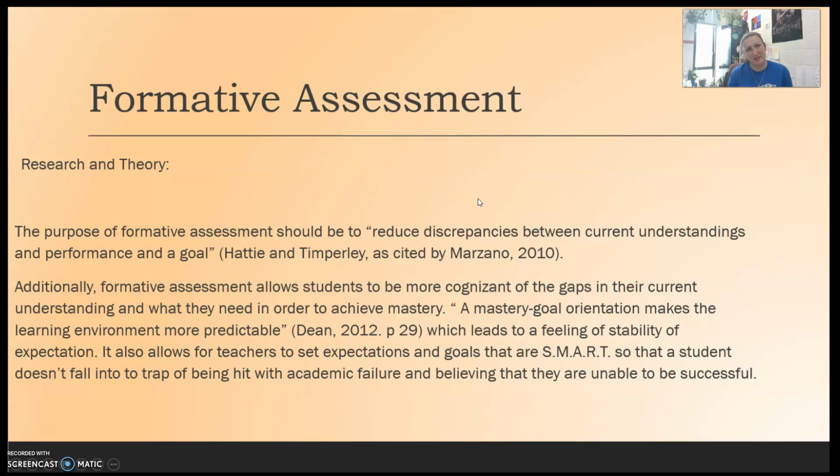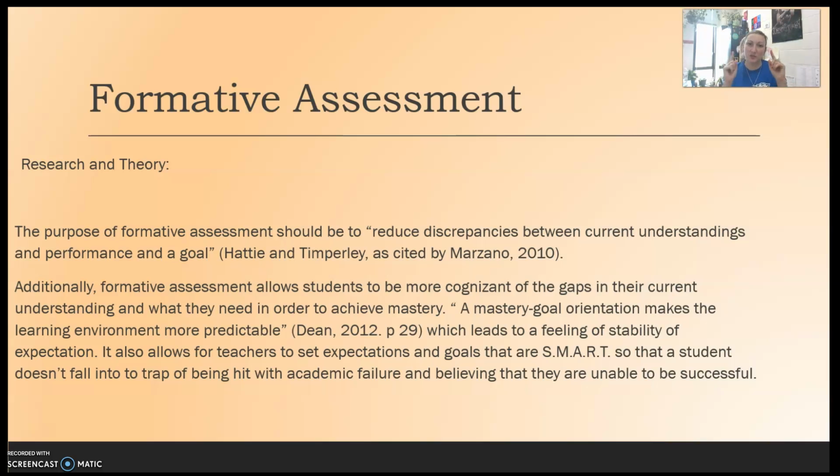Formative assessment research. This is to reduce the discrepancies between what I think you taught, what I think you were learning, and what you actually learned. So I think I taught this to you, but you learned this. Uh-oh, I need to go back, and myself as a teacher, I need to tweak my instruction so that you're getting the same thing as I'm teaching. Sometimes I taught it, some got it, but some didn't. Maybe I need to differentiate my instruction a little bit. Maybe I need to make better accommodations.